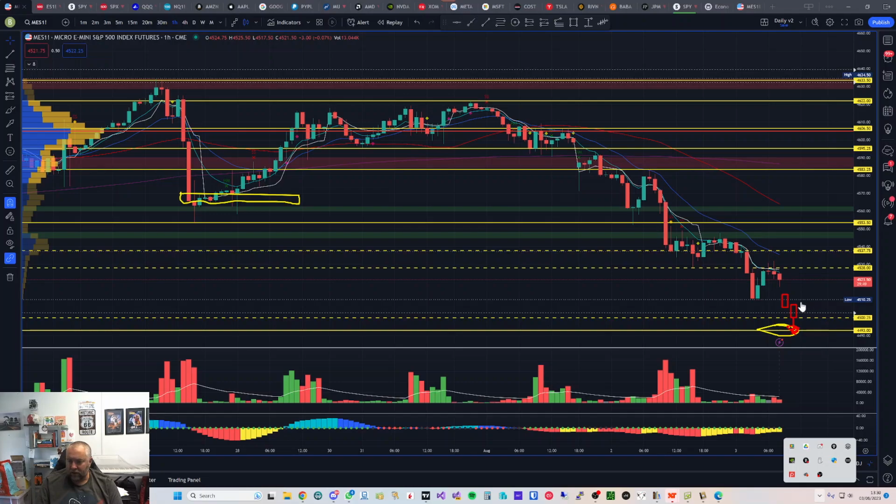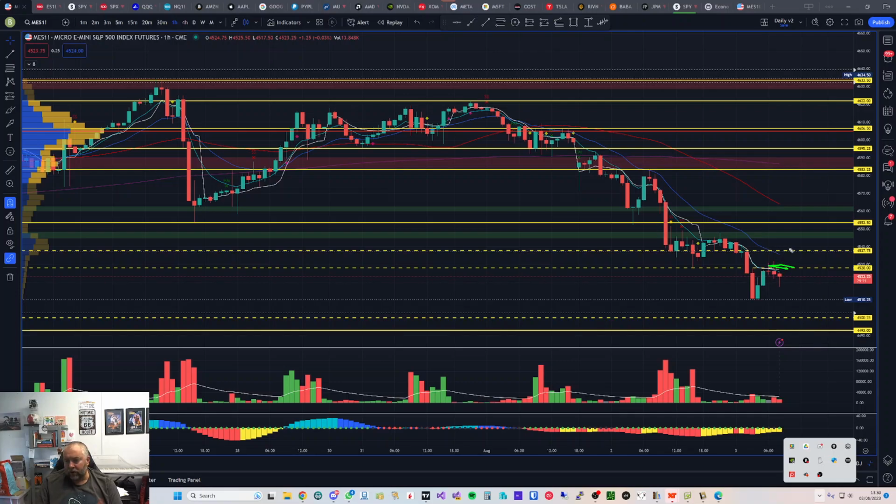Let's go back to yellow. This could be an entry down here, and maybe we can add back on the 4500 for a possible move in this direction like that. But that's an idea for today. A higher risk rejection is the rejection I've already taken, just turning around a bit now, this area here, 4528, 4530.